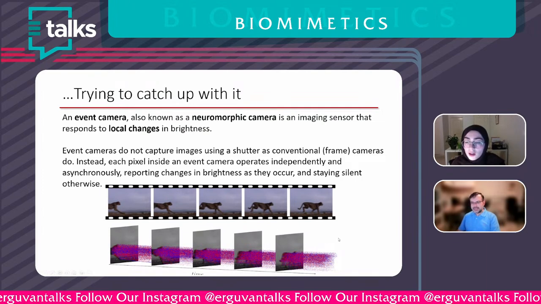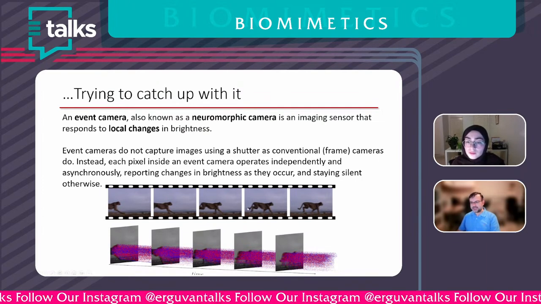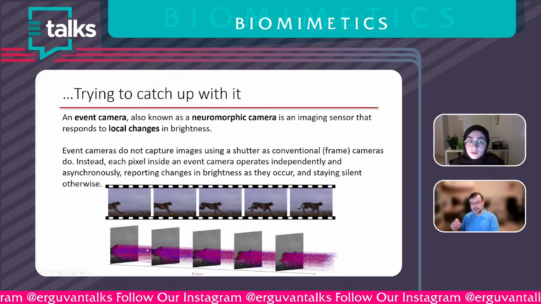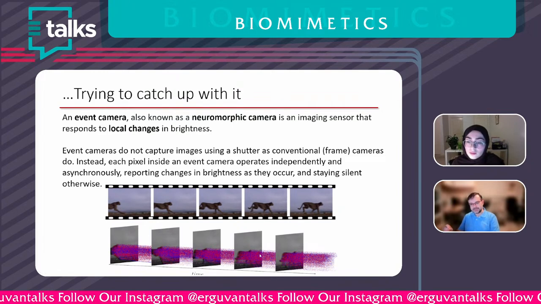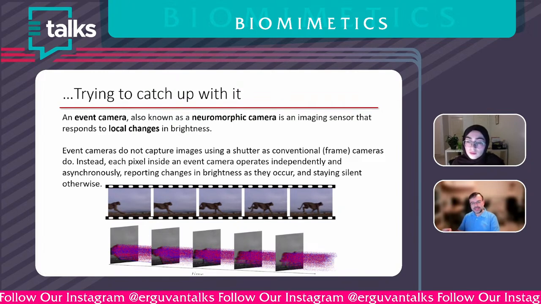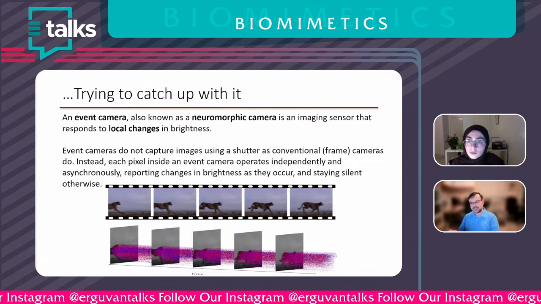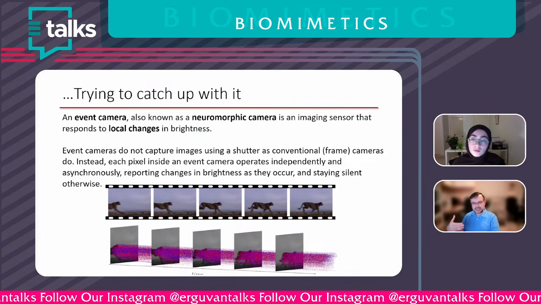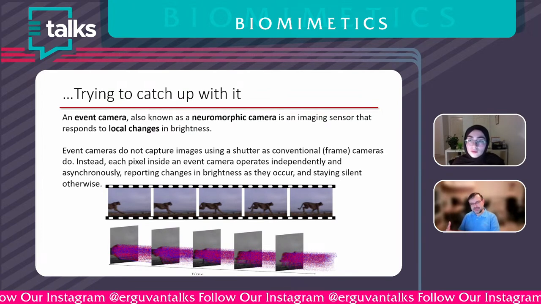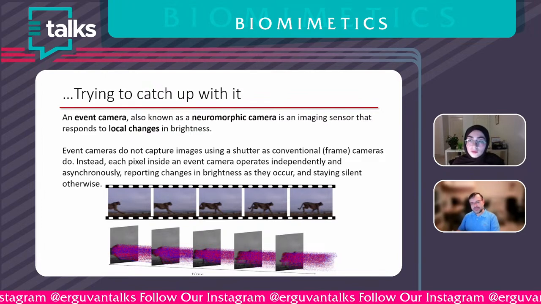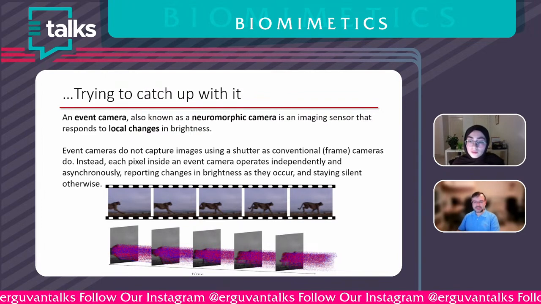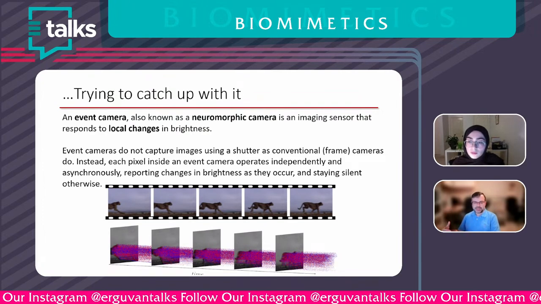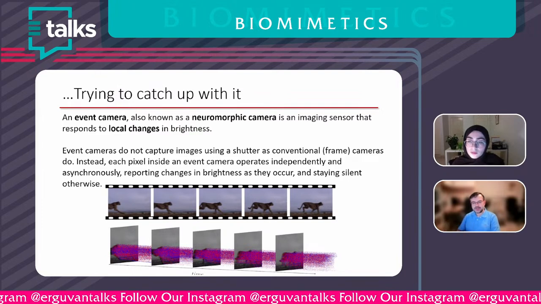So a camera captures all the frames. However, in our eye, it processes, and only when something changes in the signal, the light intensity or color changes, that signal is transferred to the brain. So there is a process happening in the eye itself, which corresponds to a camera, which makes it a smart camera. That, of course, increases the computational efficiency. You don't have to send all the frames to the brain or computation unit.